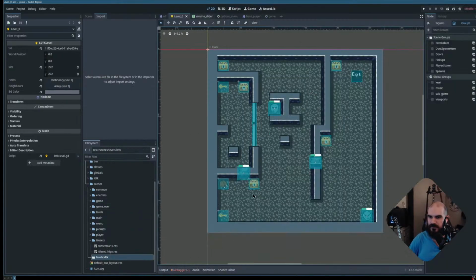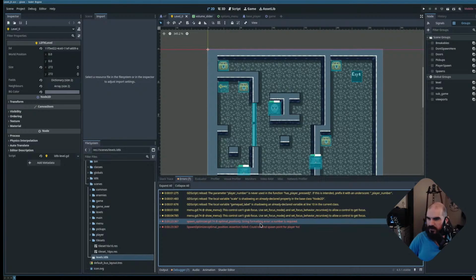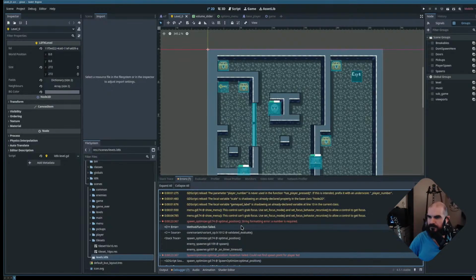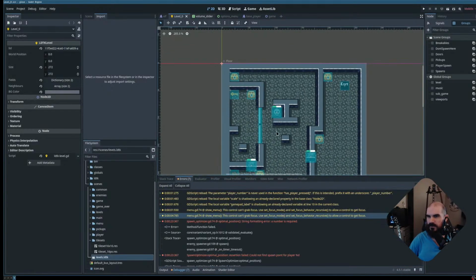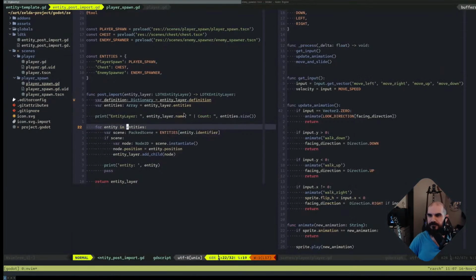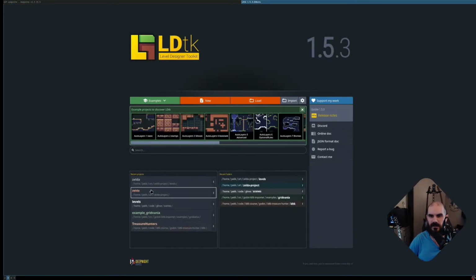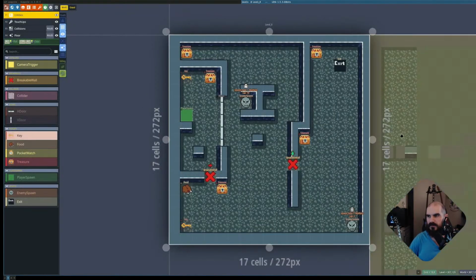Oh wait, hold on. There was an error printing out here. Spawn optimizer. Interesting. I wonder if there's something wrong with that level actually. If I close this out and open levels, maybe something in here is actually corrupt.